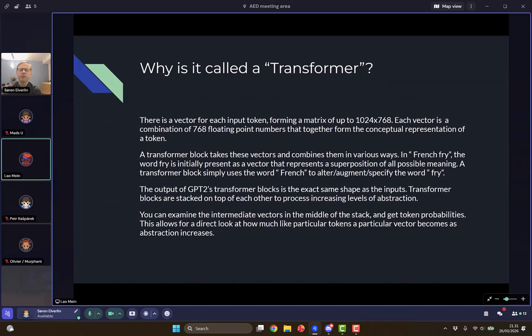Kind of like they did this to make things easier to conceptualize, and also because they were trying to pick random numbers. They were like, you know what, let's just use 768. We use that a lot. That way we can just have square matrices all the way down, except for where we don't.